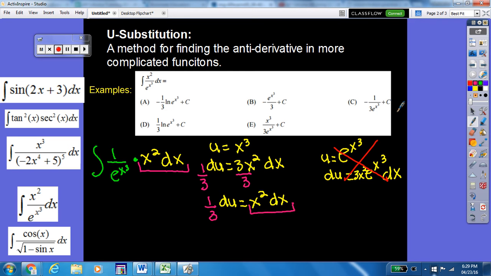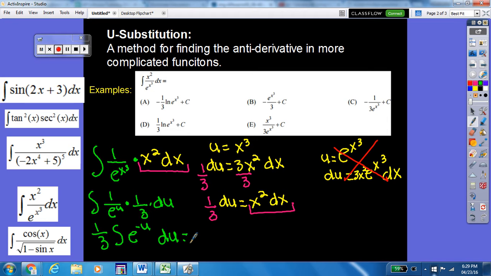All right, let me do my substitution. Already I know that I let u equal x cubed, so I will have 1 over e to the u times, and instead of x squared dx, again, I'm going to replace that by 1/3 times du. As in the previous videos, I can go ahead and take this 1/3 outside. And I'm going to send this e to the u upstairs to the negative u. And now I'm left with e to the negative u.